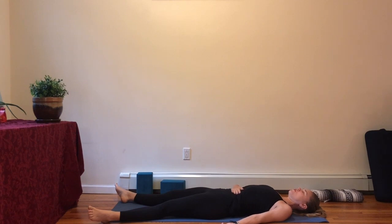Oftentimes, if we're feeling anxious or stressed, we kind of tighten through the abdominals, through the torso. Seeing if you can really soften there, giving the belly, digestion, just a break. And letting yourself rest here.